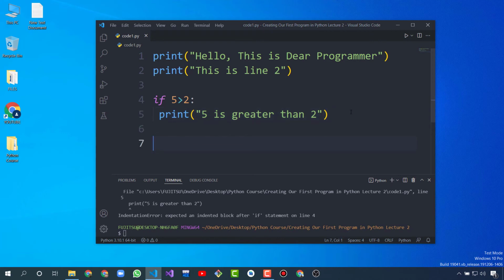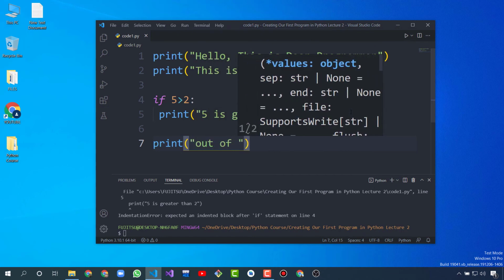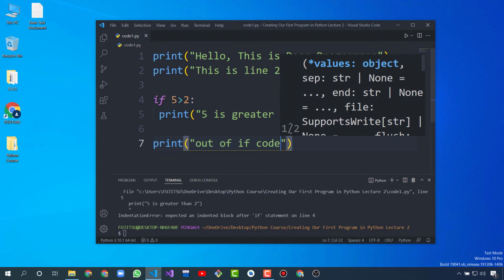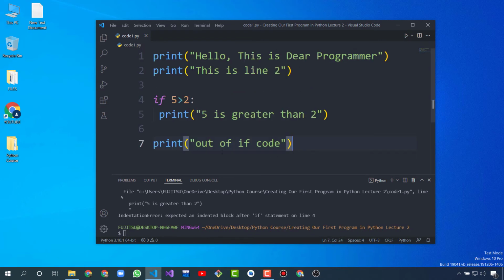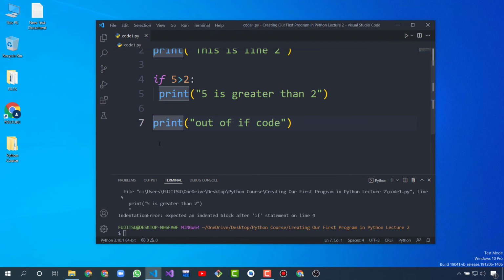And if I write another line, this line is out of the if block. When we write code in the indent after the if, it will be part of the if statement, in the block of the if statement. But when we remove spaces, as you can see there is no space, then it would be out of the if statement.